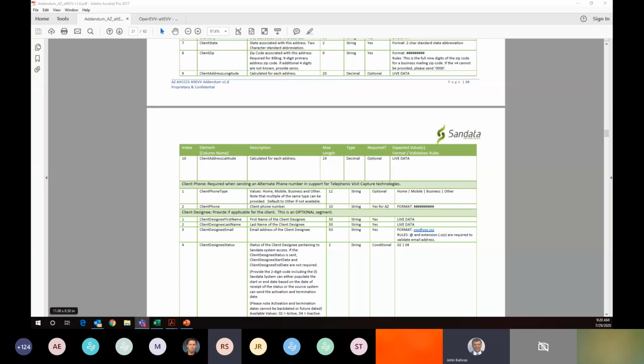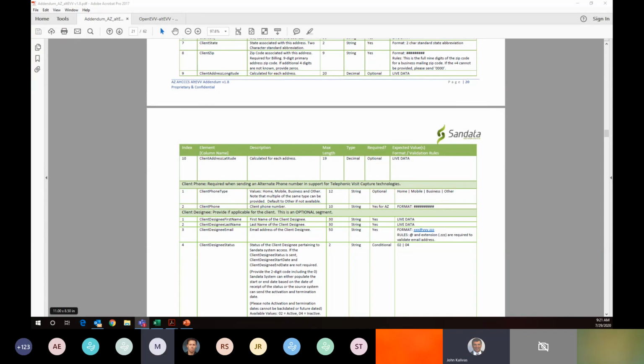Yeah, so just to be clear, there are 3 separate files submitted for clients, one with client general info, one for phone, and one for address, and are all of these required to be sent daily? So they're not separate files for client. You pass all of the information as a single transaction. So the client general, the client address, and the client phone as one transaction record.